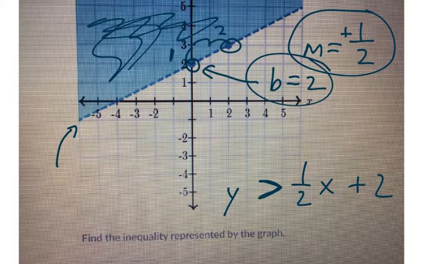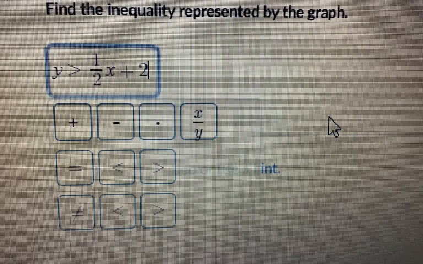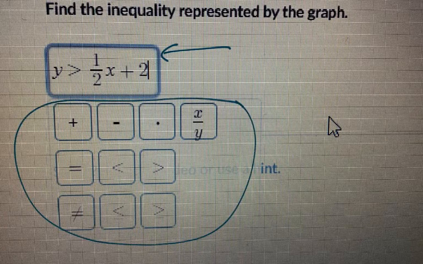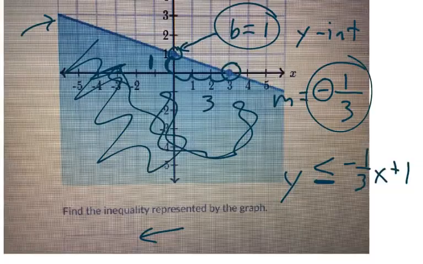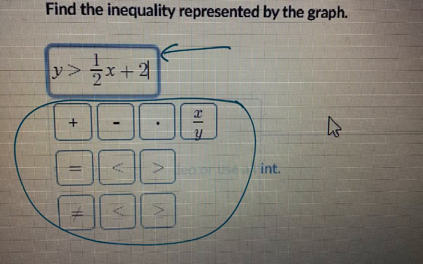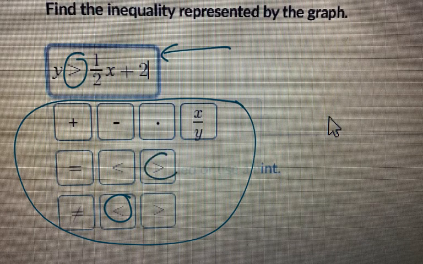All right? Now guys, what I wanted to also remind you of is when you click inside the box, the sub menu pops up. And notice on the first one, what was the first one again? That was a less than or equal to. So you would have clicked less than or equal to on that one. On this one, it's a greater than. That's why I click greater than. Okay? But everything you need to type in there is right there.